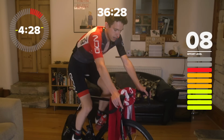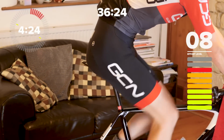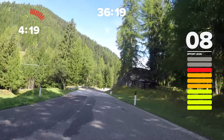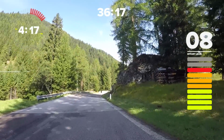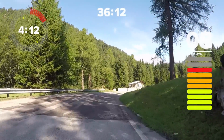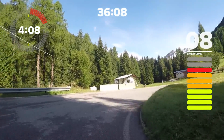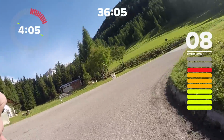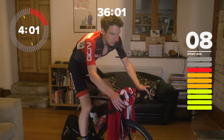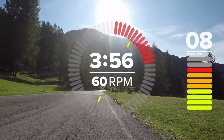And I'm at the right intensity for me. You'll probably be able to hear in a minute or so I'm gonna start to get a little bit more out of breath than I am now, but definitely feeling composed, at least at the moment. Now there is a tendency when you're doing low cadence work to start rocking all over the bike, trying to use your stomach muscles, push down on the pedals. That's definitely not what we want here.